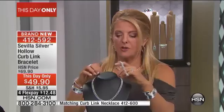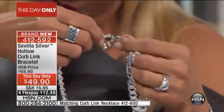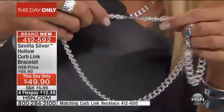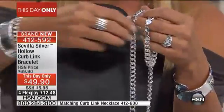Oh, there's a real brightness to it. It looks very luxurious without being an astronomical price. Now, here's the little trick too, because you have these really chunky lobster claw clasps that are easy to work with. We love that. And of course, you have a chunky lobster claw clasp on the bracelet. If you can do both, we have, let's see, 4 Flex Pays on the necklace. Oh, that's wonderful. And I only have 100 necklaces left, so there's 4 Flex Pays on the necklace. I have 2 Flex Pays on the bracelet.